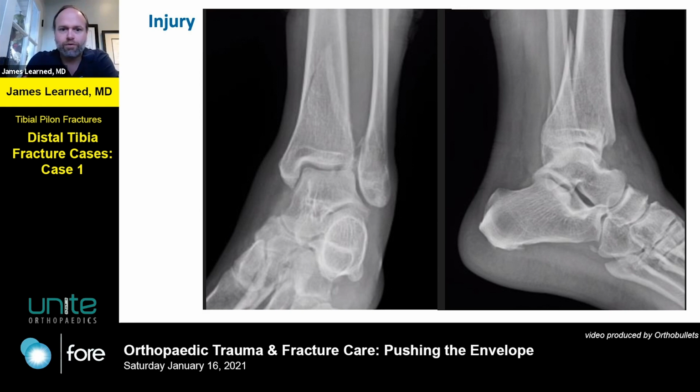Generally a pretty well-reduced tibio-talar joint. You can see that posterior spike moving cranially, and the extent of that is going to be part of our decision making. Looking at the fibula fracture, not widely displaced, but it's definitely present. We know that presence or absence of a fibula fracture in the distal tibia is not necessarily correlating with overall severity of the injury, but it's an important thing to recognize.